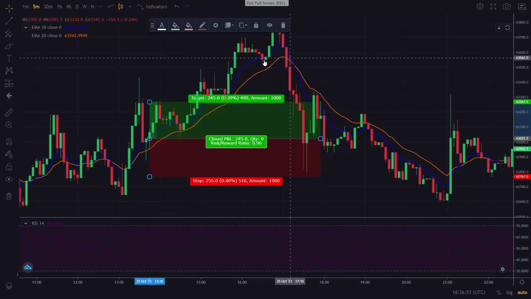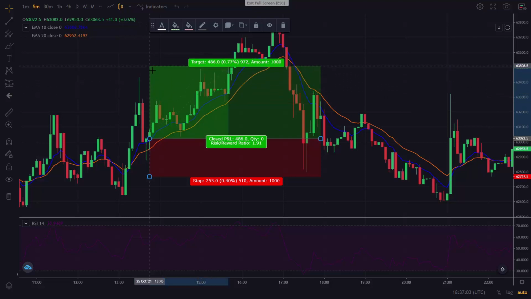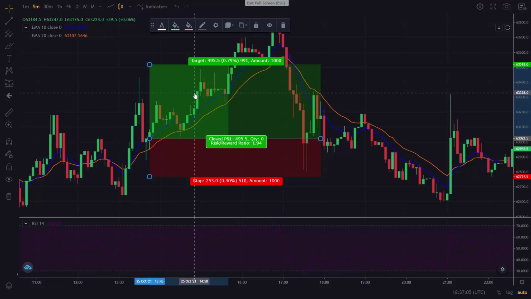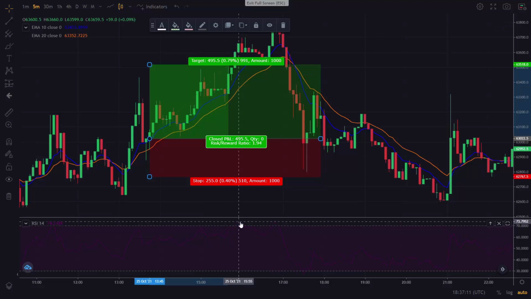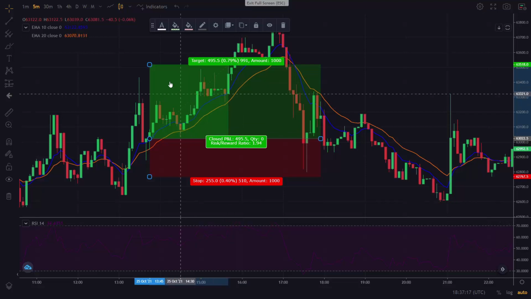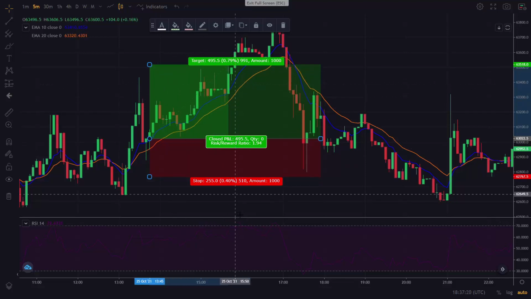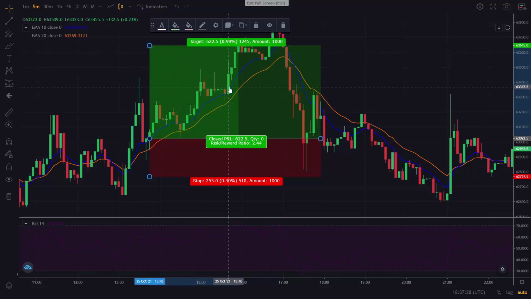First, you can wait till we have a cross of the exponential moving averages, which you can see here. So you can set your take profit point at this level. But why I was talking about the RSI is that we can also use the RSI to set our take profit in levels where we are in an overbought scenario. So as you can see at this point here on the RSI, we are in an overbought area at this point. So you can also bring your take profit point there, and as you can see, we have a 2.44 risk reward ratio, which is really good.